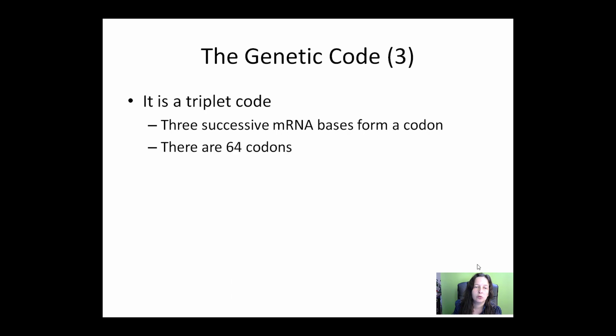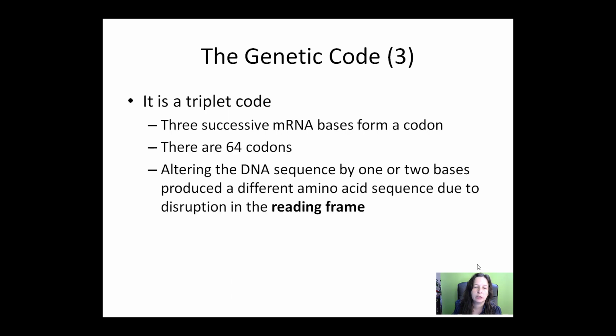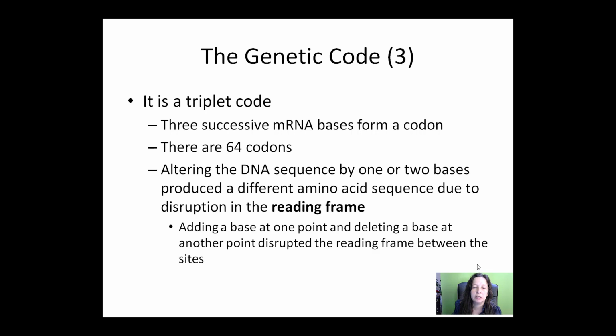So the code is a triplet code, and DNA has a certain reading frame. When there's a disruption in the reading frame by adding a base or deleting a base, this can really create a mutation. These mutations are known as insertions or deletions, and they can disrupt the reading frame, and this is known as a frameshift mutation in the protein.